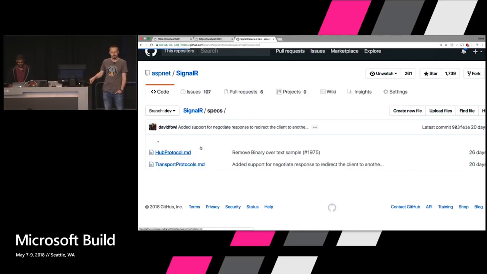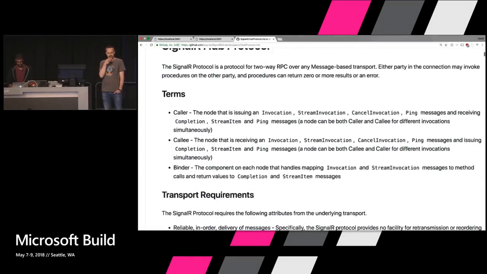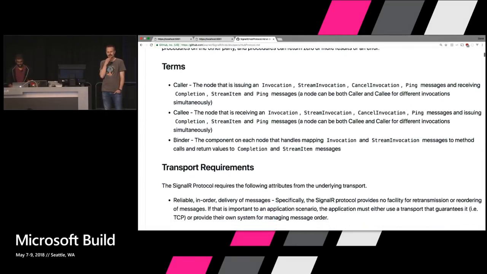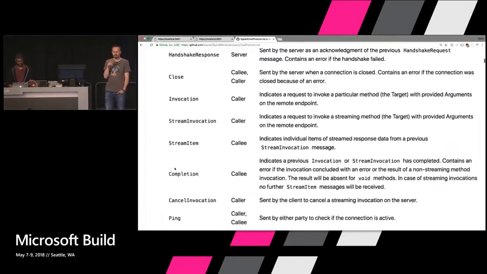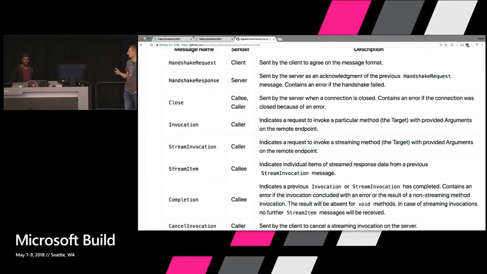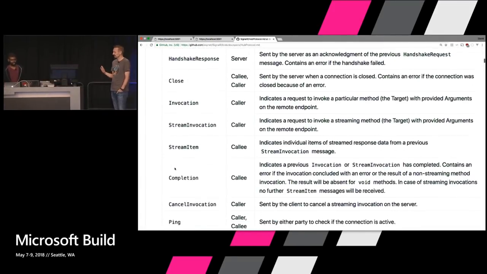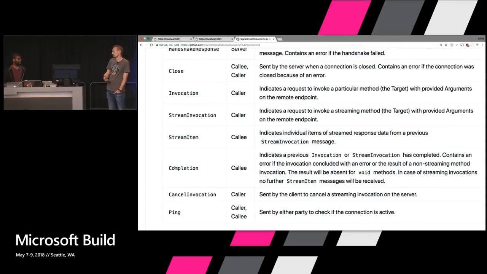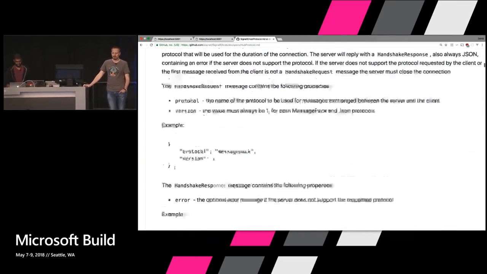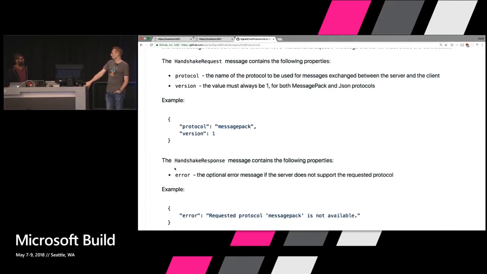And the hub protocol actually explains, for the two formats, JSON and MessagePack, what the payloads look like. So if you want to write a client, you can write a client, or a protocol implementation, or your own protocol implementation. Someone could use Bond or pick a different one, I don't know, Protobuf? Protobuf is the most common people ask for.